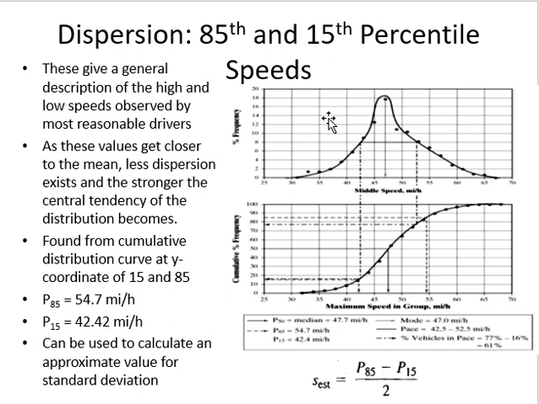Now you can see this range in this case is how much? 54.7 and 42.4, right? If you take the difference, it will be around 12 miles per hour. If you collect some data, and for your data this difference is 20 miles per hour, it's not abnormal. This is the normal data, but your normal data is very wide. Now you get the point.